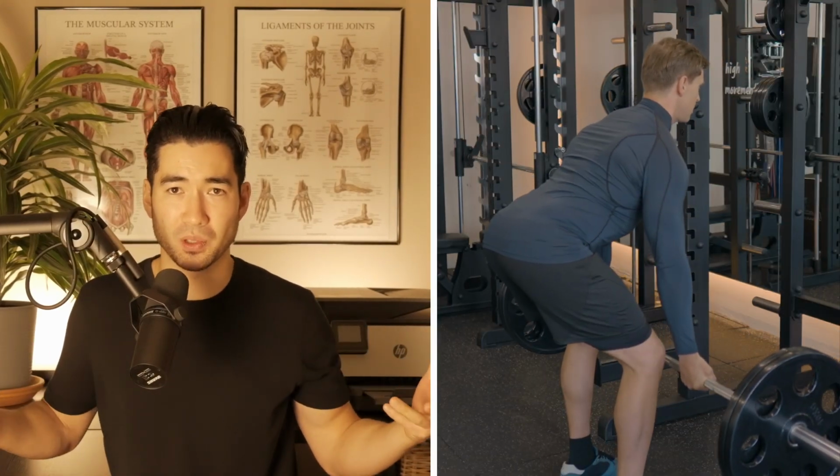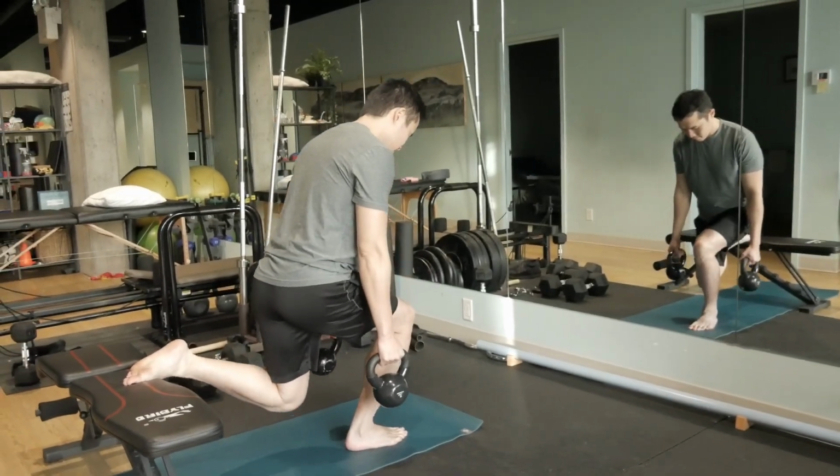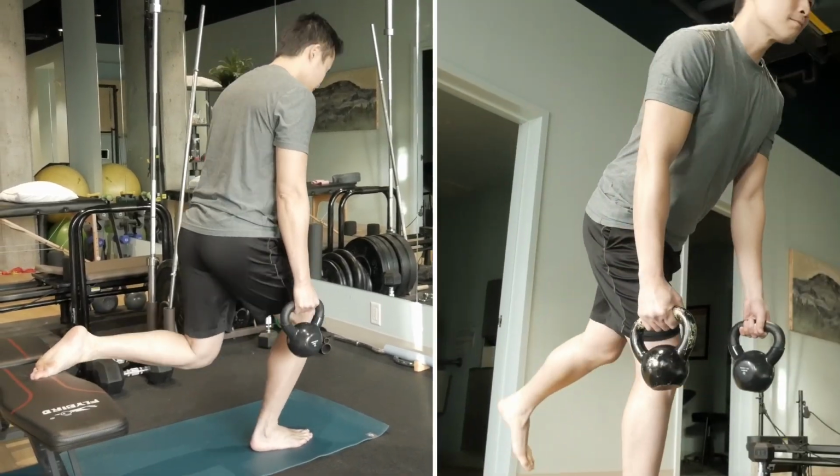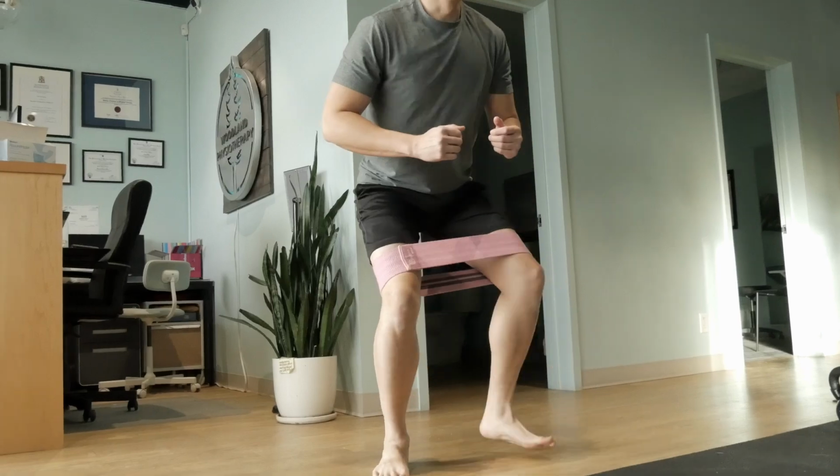And if task modification isn't possible, then it's of utmost importance that you begin an exercise program to build stability to the region of the impairment. So if exercise is the key to creating this long-lasting change, you might be asking yourself, can I just do a bunch of exercises to this surrounding musculature and the trigger points will eventually go away on their own? That entirely depends. I'd highly encourage anyone with myofascial pain to try different exercises of varying loads, postures, and movements, and you might have some success with this.